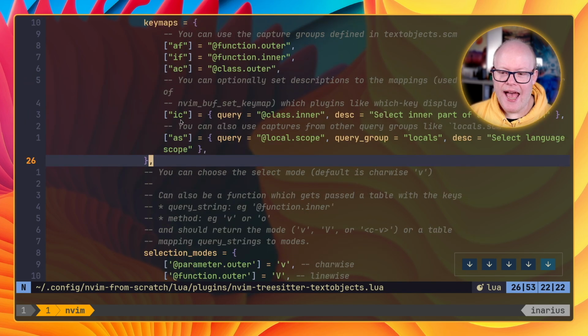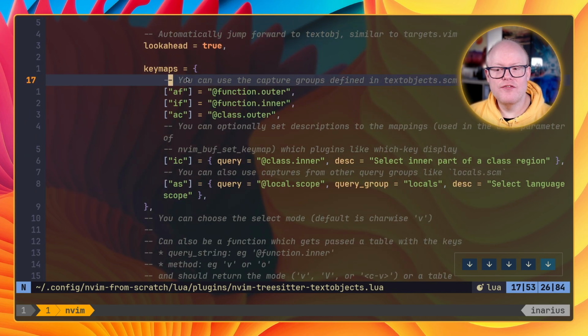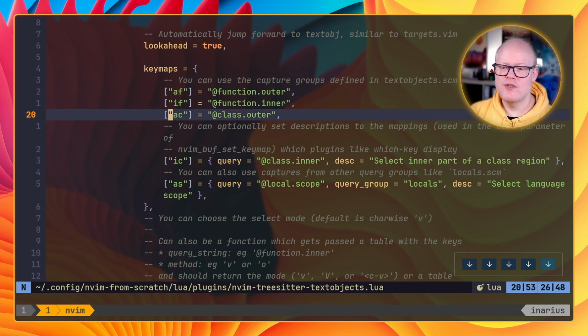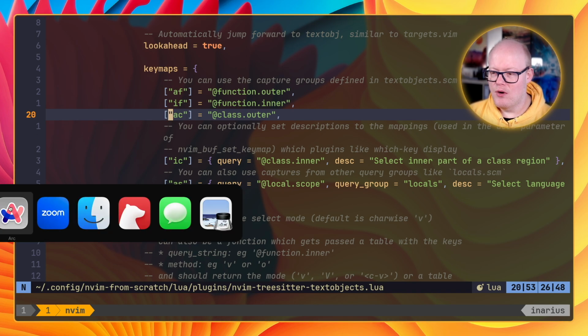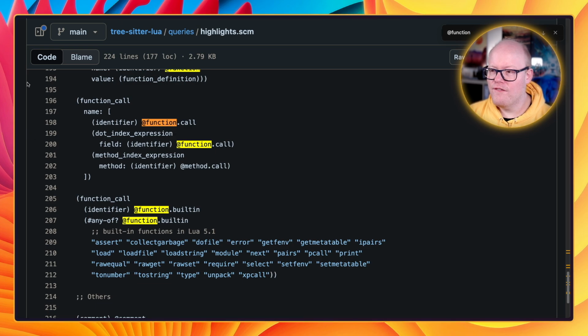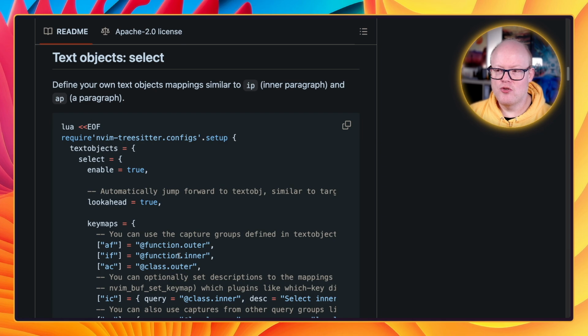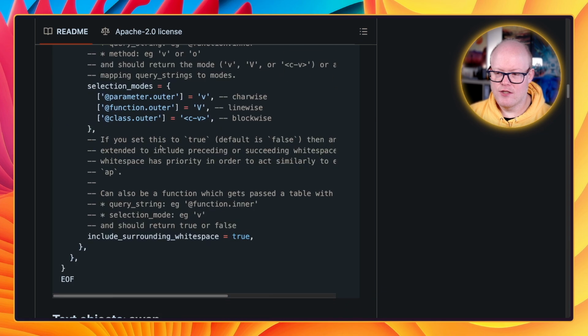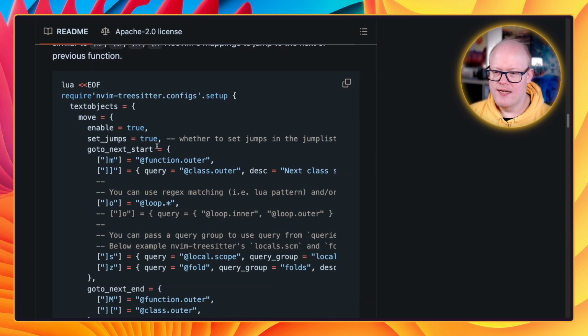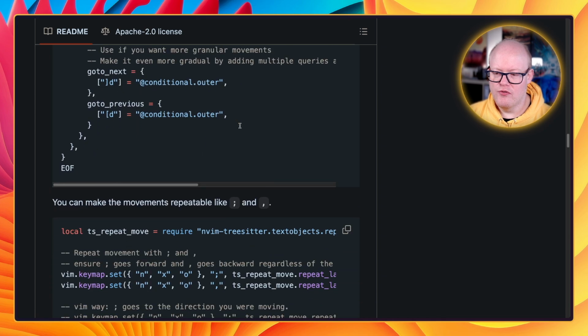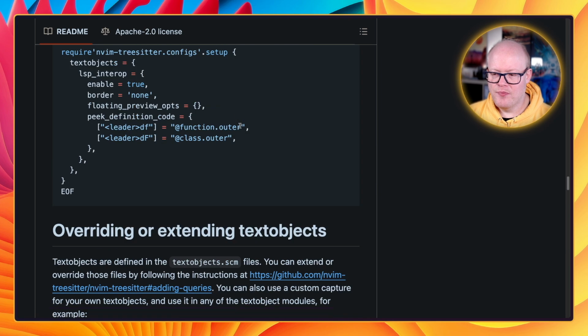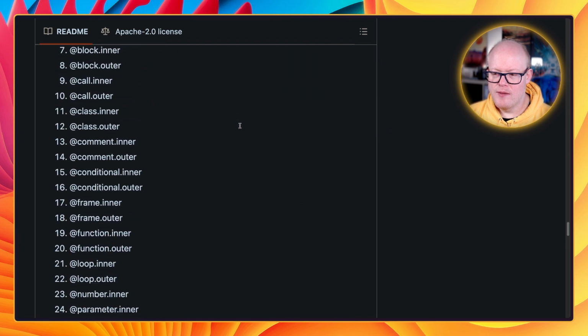we actually have now the capability of defining all kinds of new text objects for us based on those queries that we have. And a list of built-in queries that more or less exist for all functions here can be found in the Neovim treesitter text objects repository here. Yeah, we will talk about swap and move in a second. Where is it? There should actually be, yeah, there.